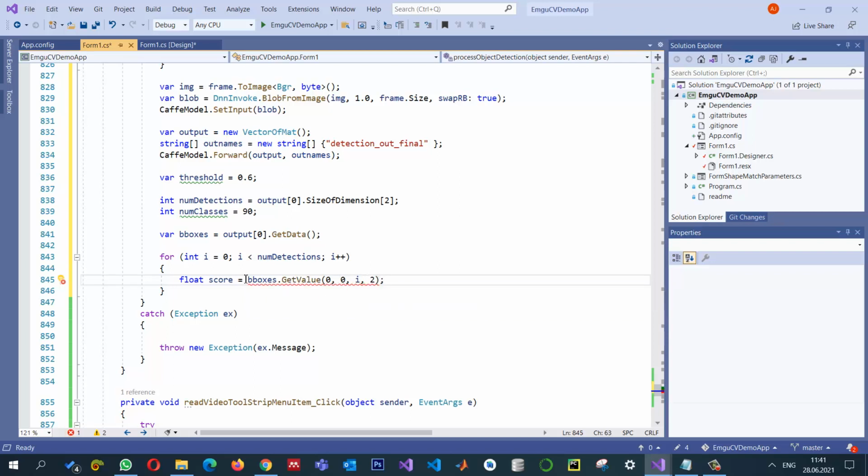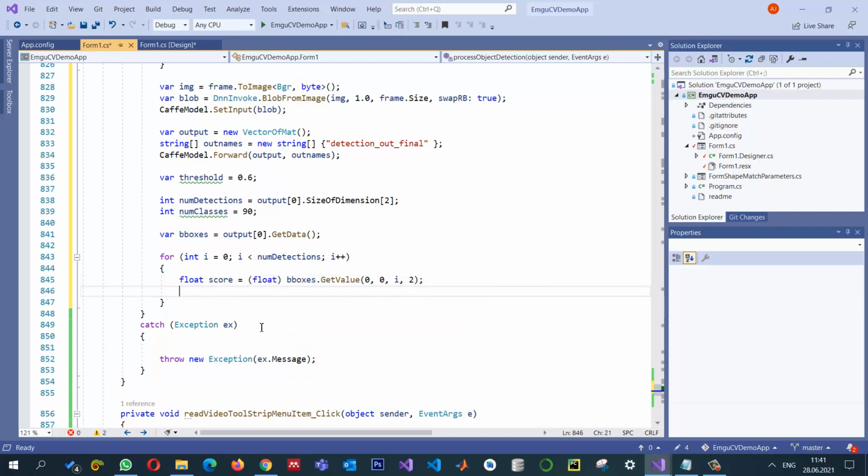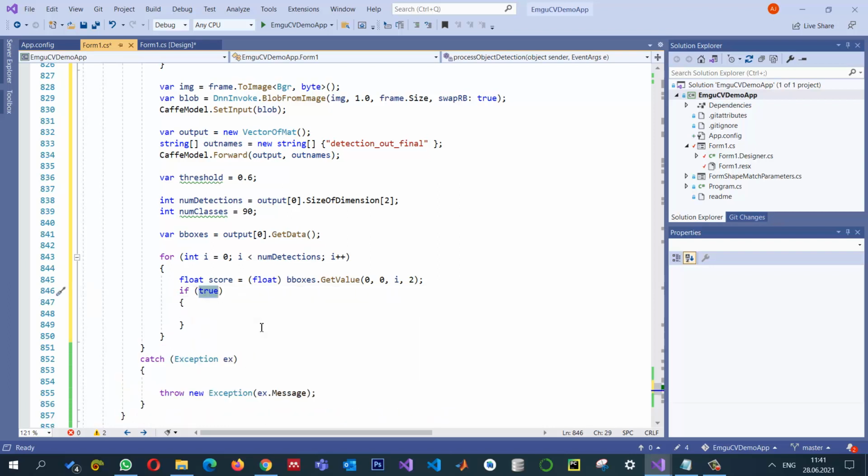And of course this will be a float. I need to cast it into a float, and I can apply a threshold on it. If the score is greater than our defined threshold, then we can display that.